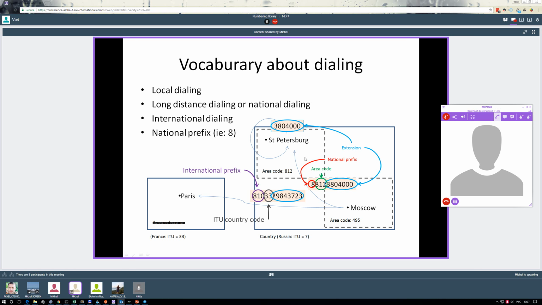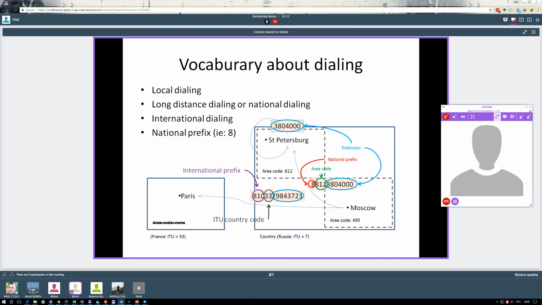You have just to use the extension number. This is what I mean by this arrow. So when you want to reach somebody in St. Petersburg, you don't dial the national prefix nor the area code, just the extension number.